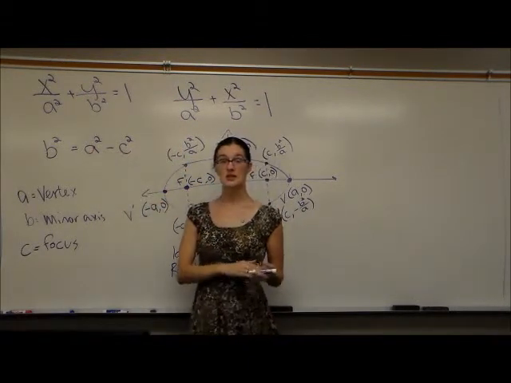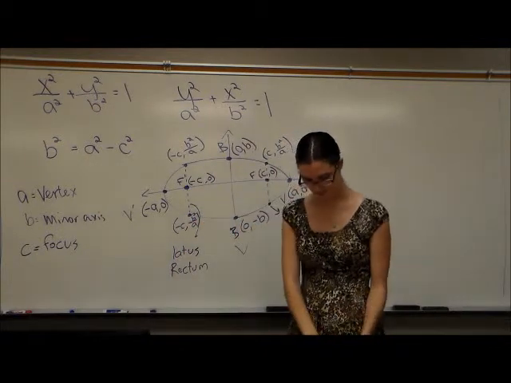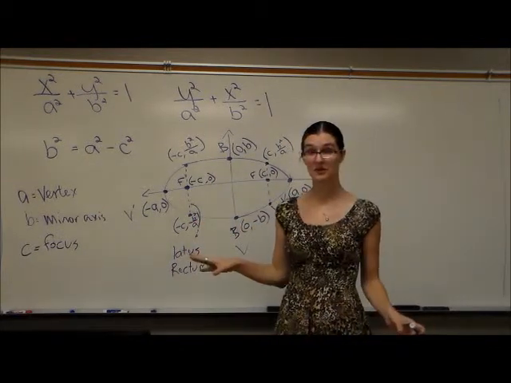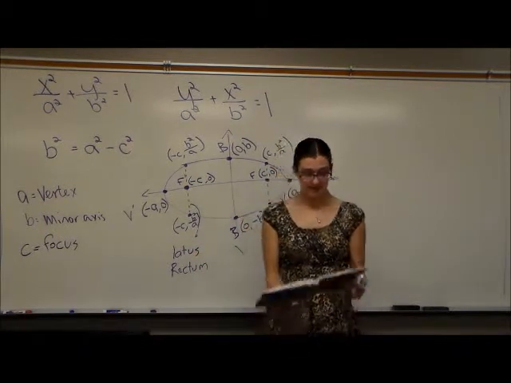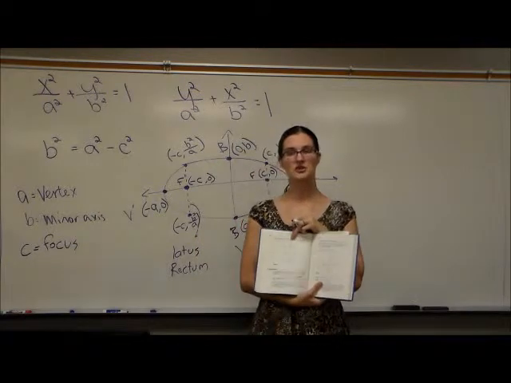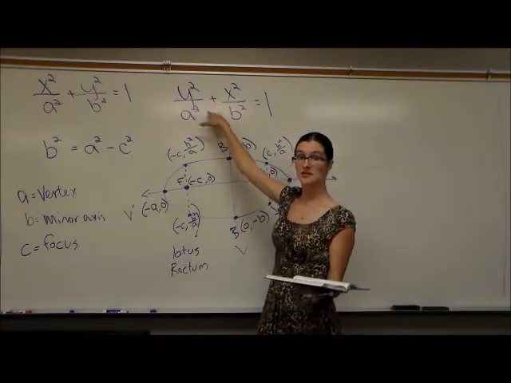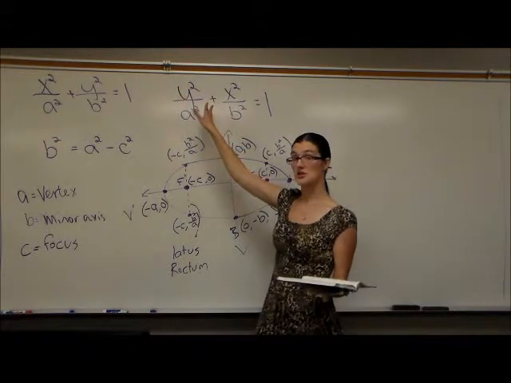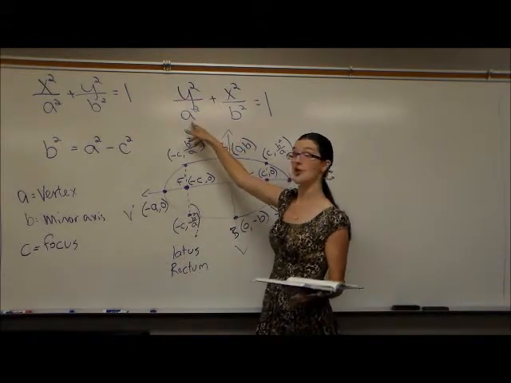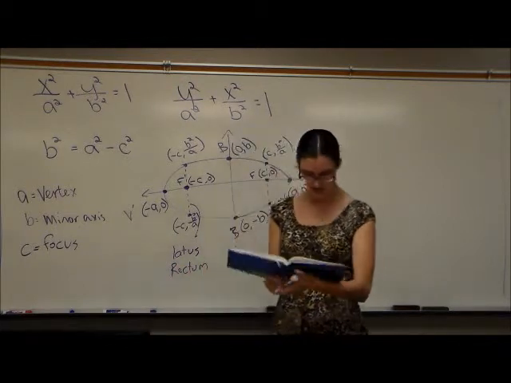You use your b squared equals a squared minus c squared to get your c. Okay? Terrible, horrible? Hopefully not. The next page has the axis stretched vertically, which would be your y squared. Again, don't let these standard equations mess with you. It's always the major axis is the one that has the larger denominator.